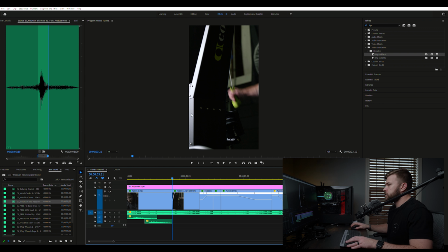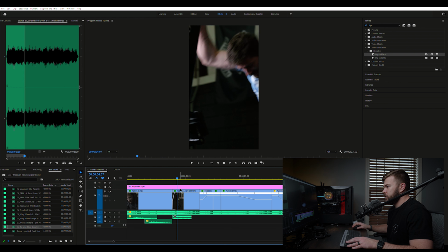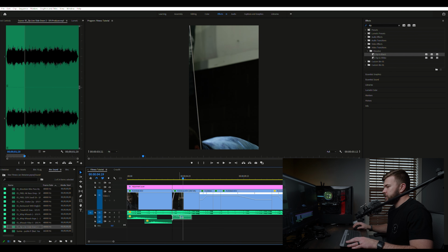Then we have the ski trainer. This is a really cool machine, I like it. So for this one, I had to think kind of creatively and imagine what actually sounds like this machine, and it just so happens to be a zip line, which is pretty funny. So same thing with the zip line sound. We go ahead and pull it in here. I already have my in and out point set on that. So we're gonna pull this in, and I'm just gonna try to match it to his arms pulling it down. So we have that one there, that's the first pull.